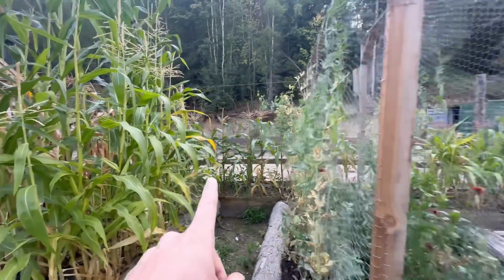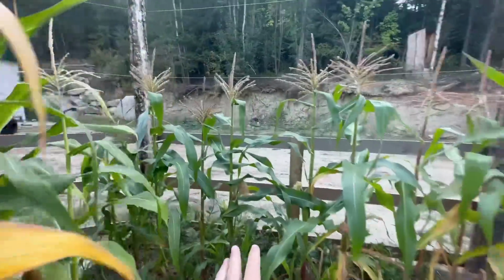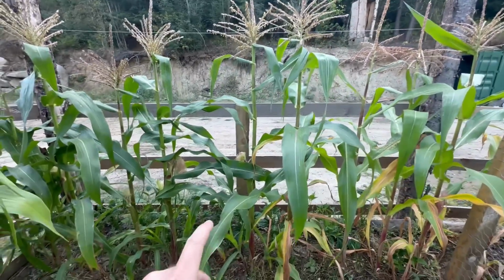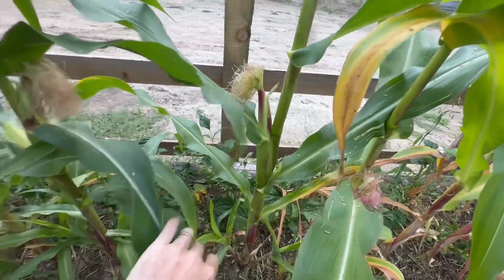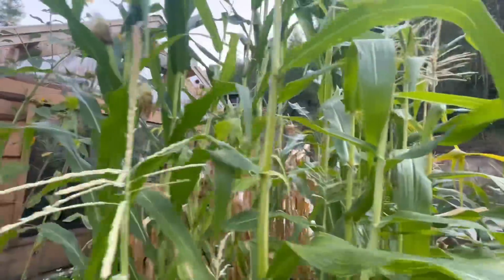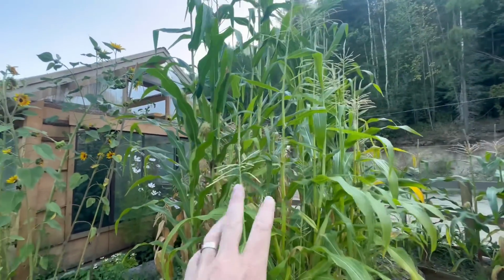And as you can see, all along the outers of the garden here, we did corn as well. We actually planted this way later, guys, and that is a testament to show how fast this corn really grows. This corn was planted less than 2 months ago. It's already over 4 feet tall. We have ears of corn growing on the new stuff, and we have ears of corn growing on the old stuff here. Right there, we got some up top. It's pretty amazing to see how fast this corn grows.